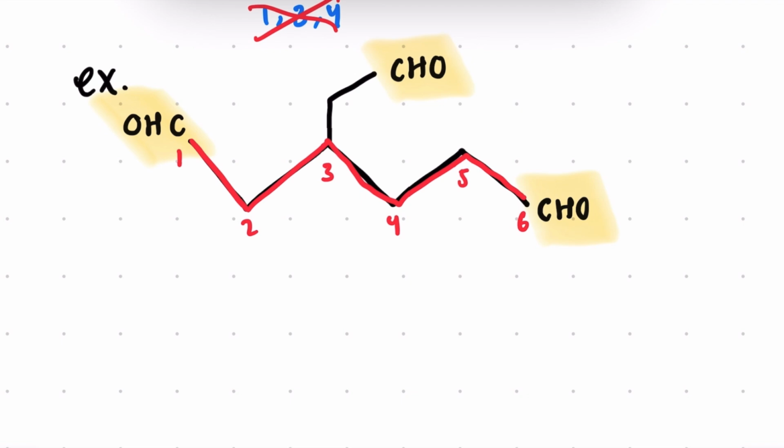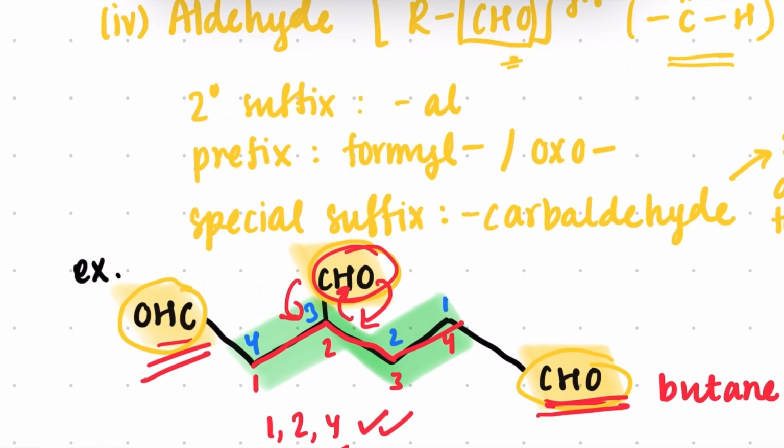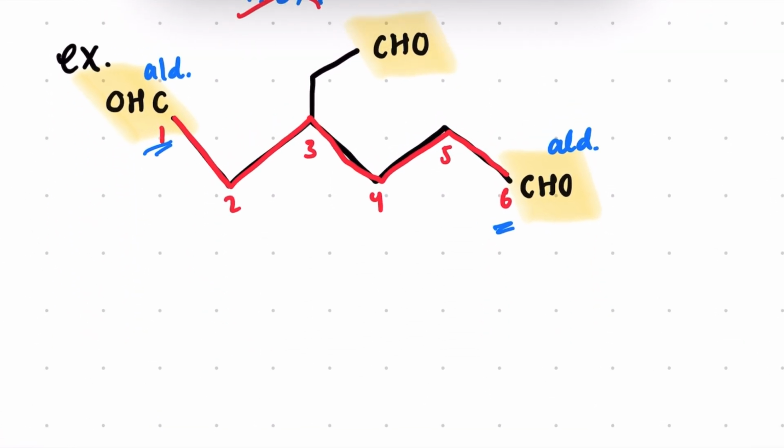Now what we're going to do is take a look at the parent chain and where the groups are located. So if we take a look at the first and the 6th carbon, we've got an aldehyde group which is directly attached to the parent chain. And since these are directly attached to the parent chain, we can use our secondary suffix, this one right here, which is al. We'll use that right here. So I'm just going to write the suffix that we're going to use for my reference. So we're going to use al here and al here.